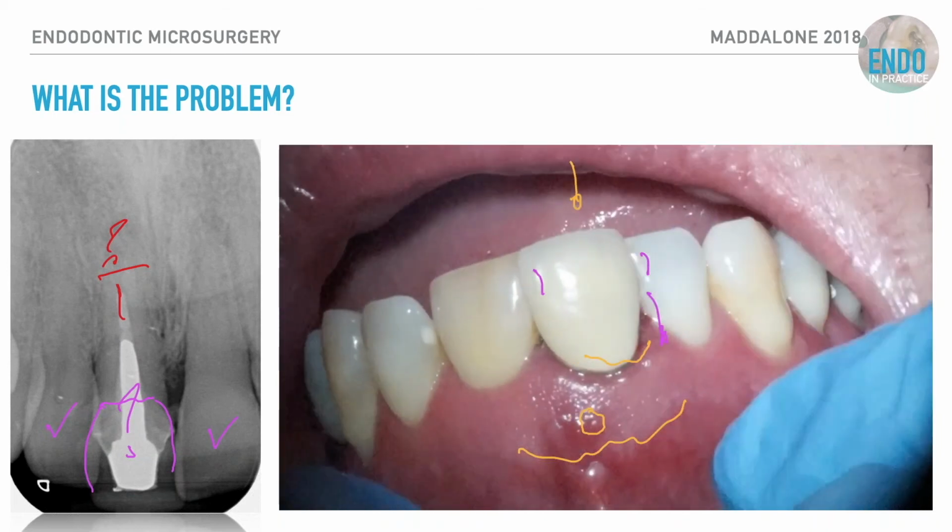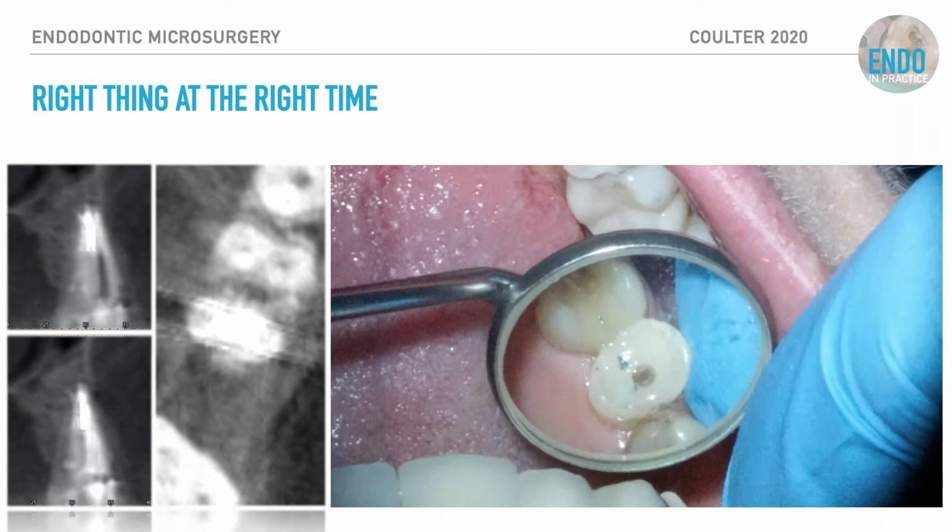Now, the last one I want to show you, there's no poll associated with this. You've probably been asking, well, a lot of this could have been diagnosed from a CBCT. Yeah, to a certain degree, but how are you going to tell from this CBCT that this tooth maybe has a vertical root fracture or a perforation? Because all of that streak artifact and beam hardening, depending on the diagnostic quality of your CBCT, will have a heavy influence on the diagnostic quality of it.